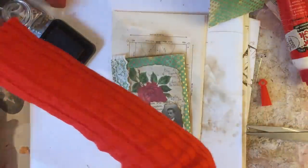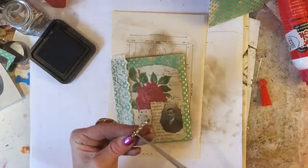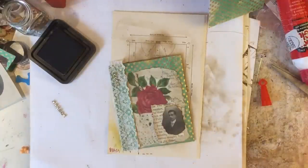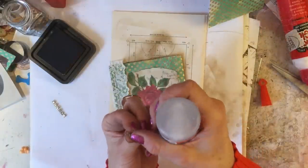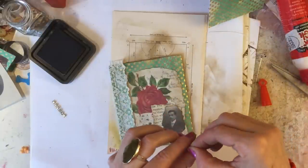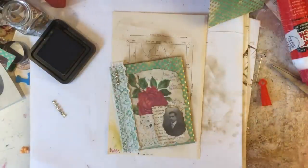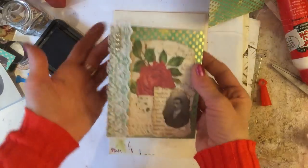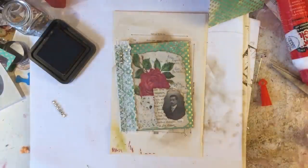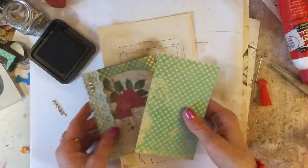I'll just take a little bit there — do we want it on the bottom or up the top? I think up the top actually for this piece. Gorgeous! So that's another piece ready for using in your journals. That's another piece — just fidgeting on my chair whilst I stood up to check I was in frame. Right, so we have one little piece left now from the scrapbook paper.